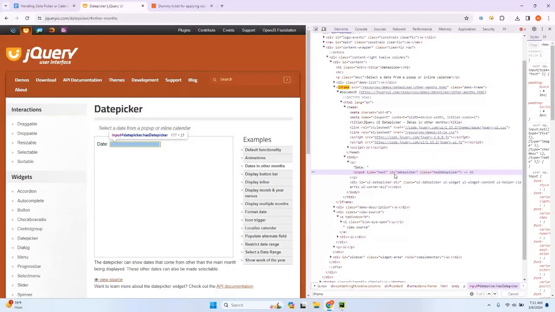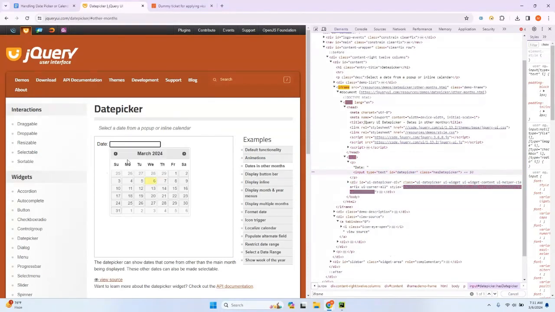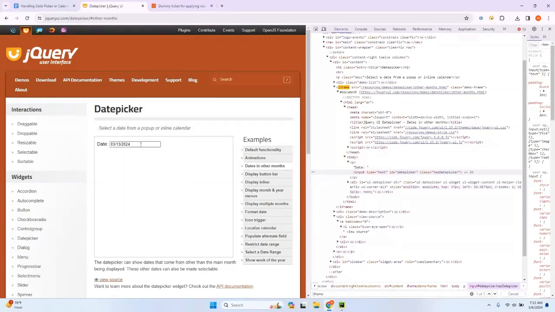Yes. Before using send keys method, you need to see the format of the date which we enter. Suppose if you can see here, when I click on 13, it is just entering month first, date next, and year. It is not entering date first, month next, and year next. So you need to be very careful. First, you need to send month, next date, and next year. In this format, you need to send the text into this particular text box.